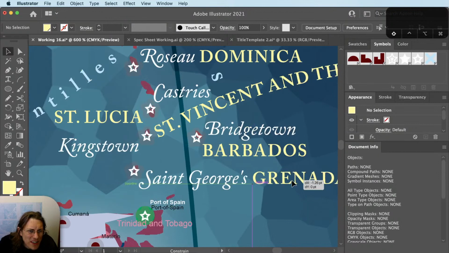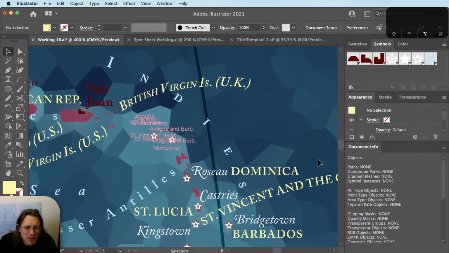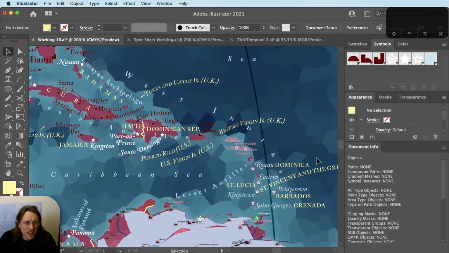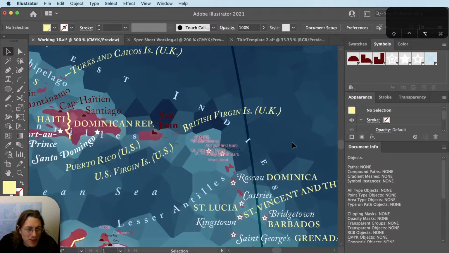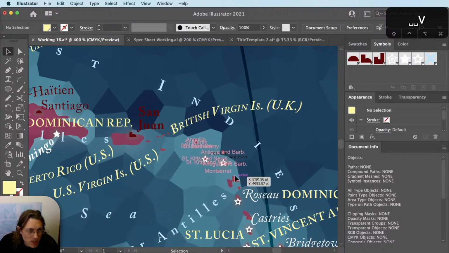And given the amount of labeling to do, I'm trying not to second guess my decisions too much. Again, in a more open labeling context, I would be obsessing about every little bit of curvature, every little positioning, but there's so much to do here, and it's so dense that I can't find the perfect place, quote unquote, for these things. It's finding the place that just works.